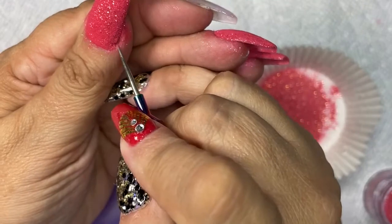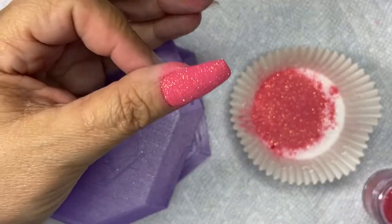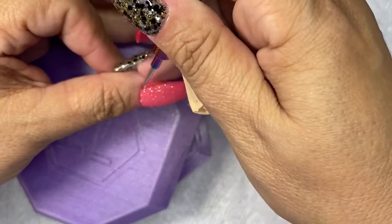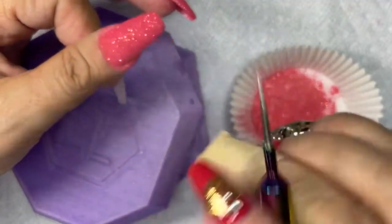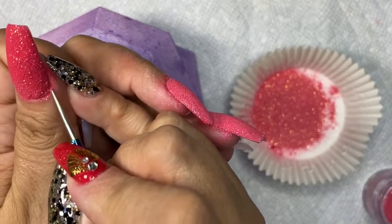One thing I did want to mention is that several of those glitters, by the way, she used the diamond reflective glitters. So I really debated about using one of those.